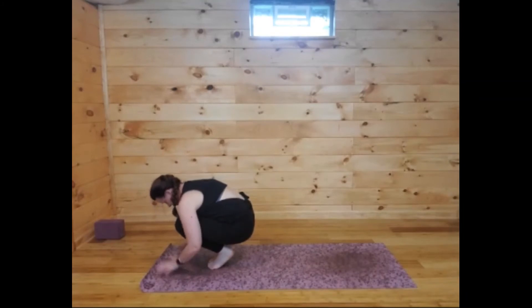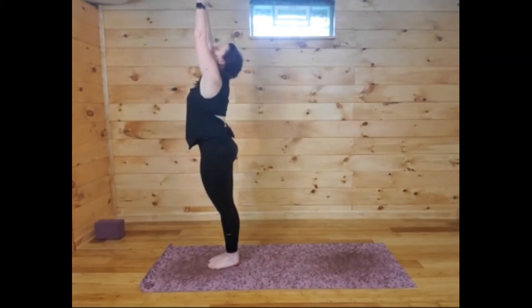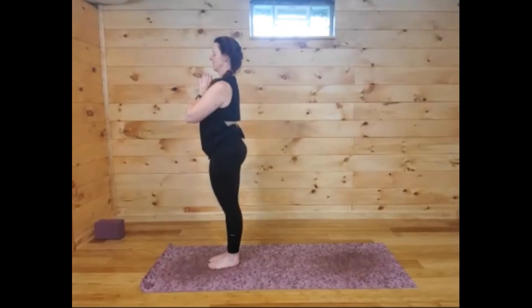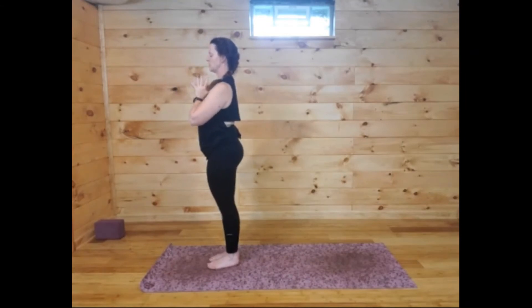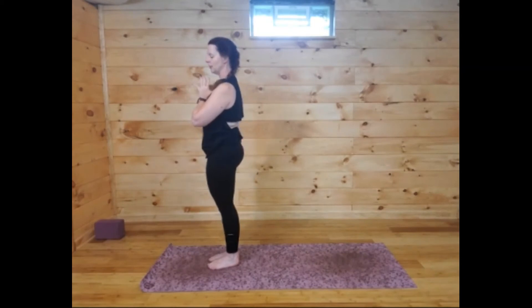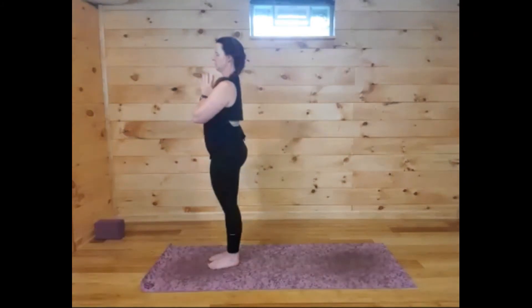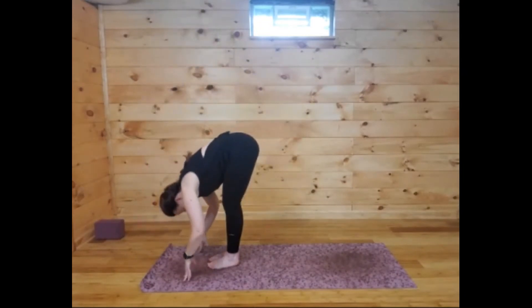Bring that left foot back down and come back down into tiny ball. Find your way into your forward fold and then sweep the arms all the way up — press your palms together at the top, take that back bend, and draw your hands down to your heart. Close your eyes and check in with that intention you started at the beginning of class. Root your body into the mat — stepping firmly into whatever surface you're on, lifting up the inner thighs, tucking your tailbone down, zipping your belly up, lifting the crown of your head towards the sky. Nice big in breath and then an open mouth sigh.